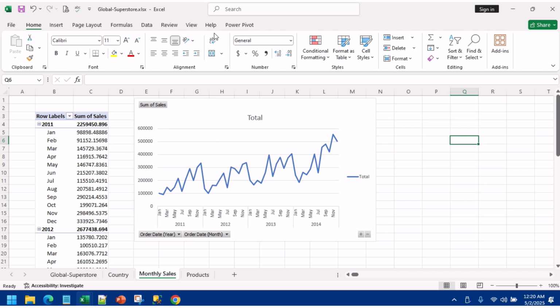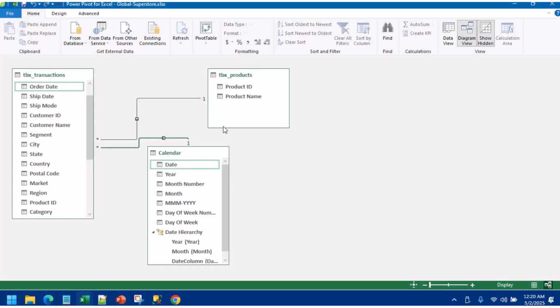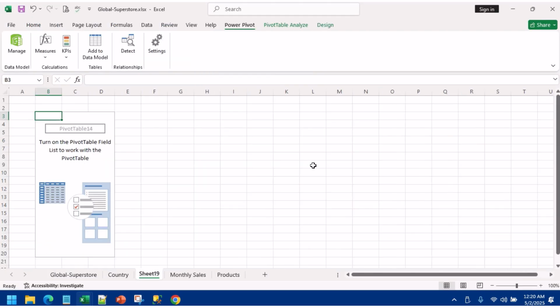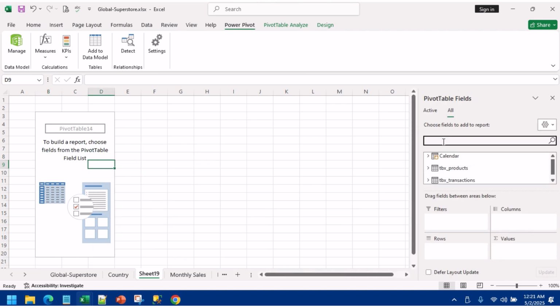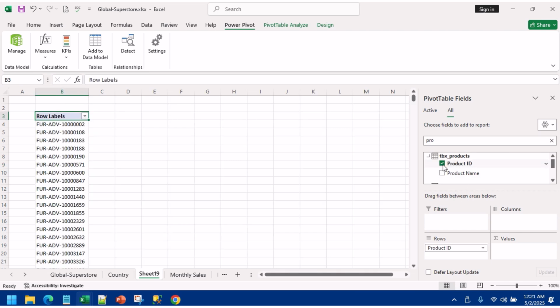Next, Power Pivot, manage, pivot table. Okay, and top 5 products, product ID.